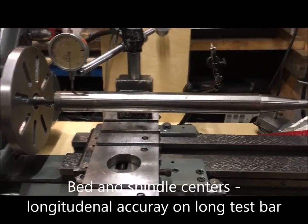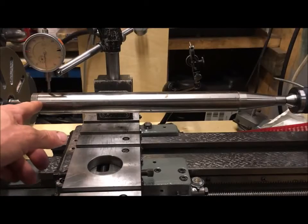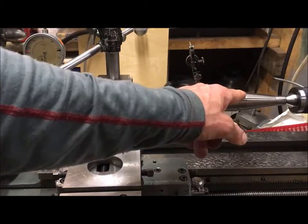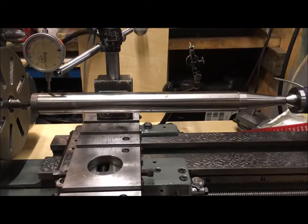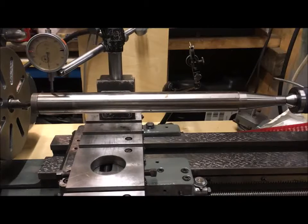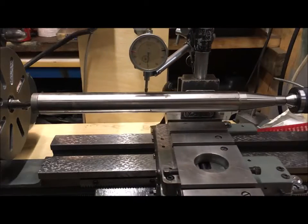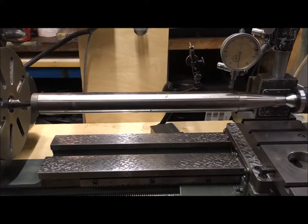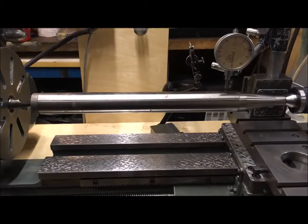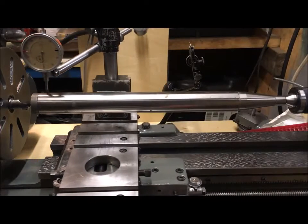And this is one of the accuracy tests for the lathe. So it should be 0 to 2/100ths of a millimeter higher at this end to travel along the length here. So I've zeroed the indicator at this end, and I move it. And it went up by 1/100th of a millimeter, the full travel here. So go back and just check that it repeats, and it does.